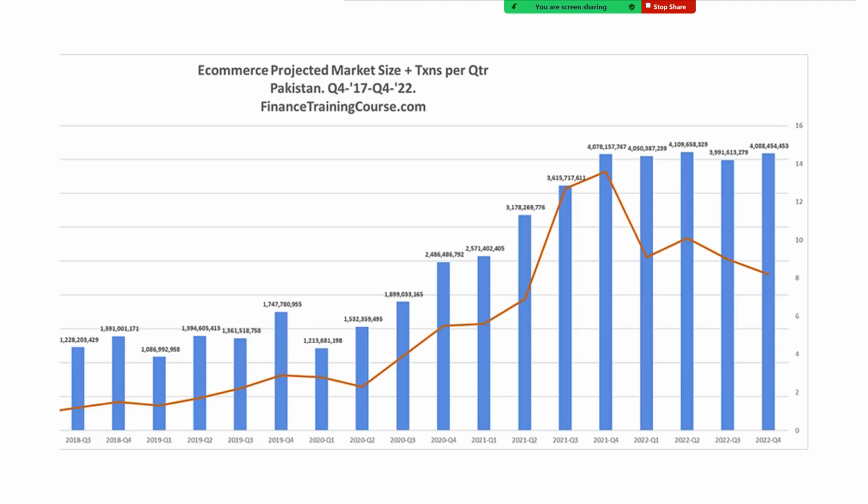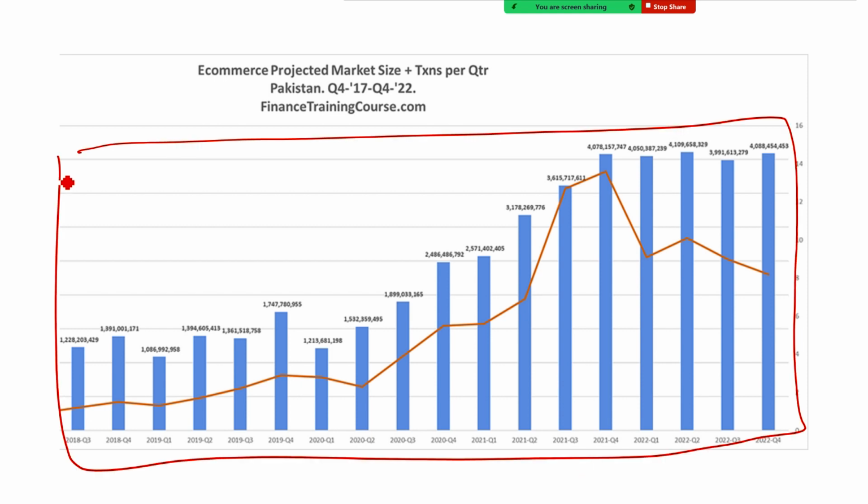Projected e-commerce market size, transactions plus quarters. What's the optimal zoom? There's a lot of data here, and a lot of this data has come as a result of the analysis that we performed. But what's the optimal zoom? There is information and data and possibly intelligence and insights here, but how do I find it? I can't find it at this level of zoom. I need to dig a lot deeper. Compare this.